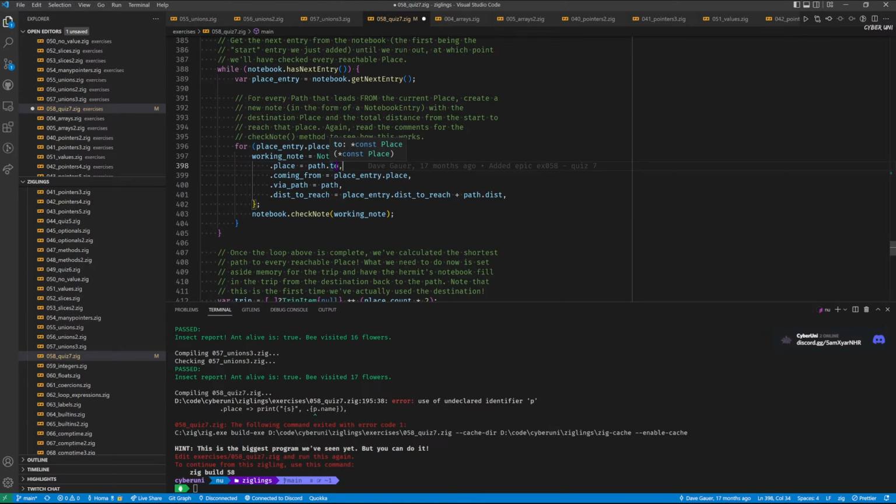And then coming from A, right? So this is the place or the from is the same one, right? Via path, that makes sense. So the distance to reach from A to B is the distance to reach from this place plus this distance. Now it's really calculating the total.